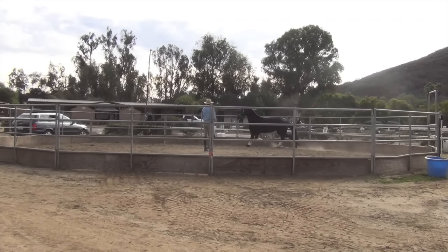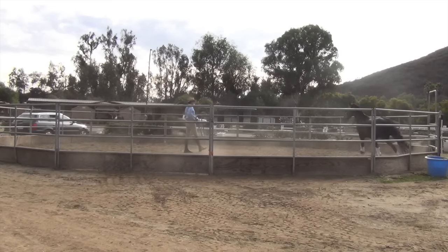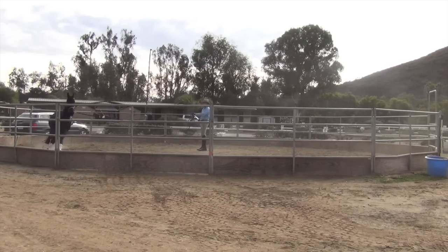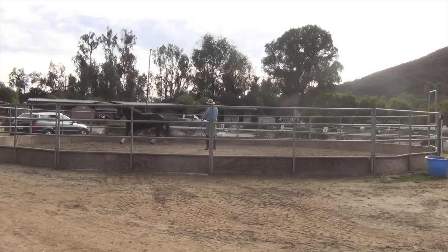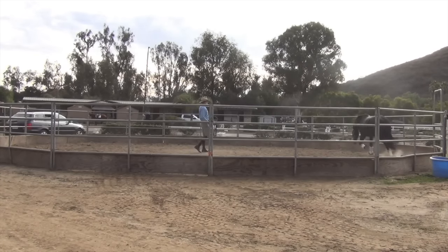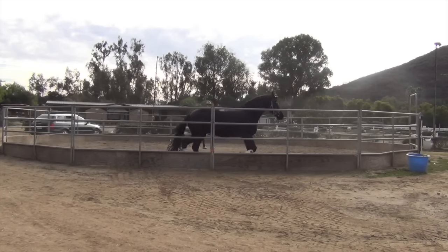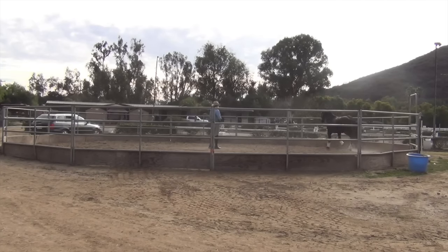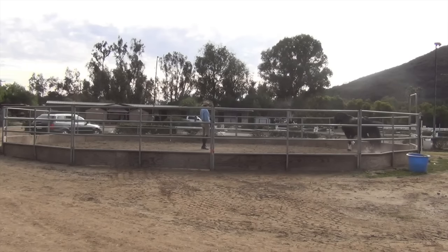Here we go with the next day of this horse. You can see how he tries to spin on me there once again. That's why it's so important to lunge with a lunge line and a long lunge whip, because horses will try to spin at you. I see many people these days lunging with these little short whips — what we used to call a hunting whip — and way too short a line. I myself have found numerous people in round pens who were kicked in the face or kicked in the leg because they got too close to the horse.